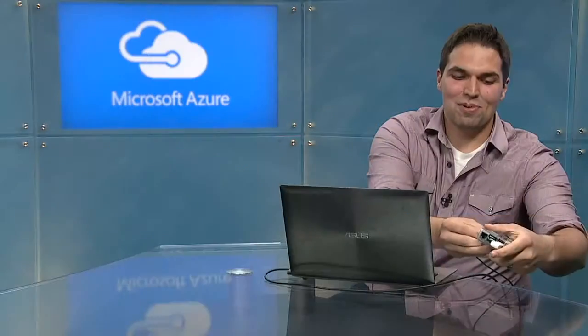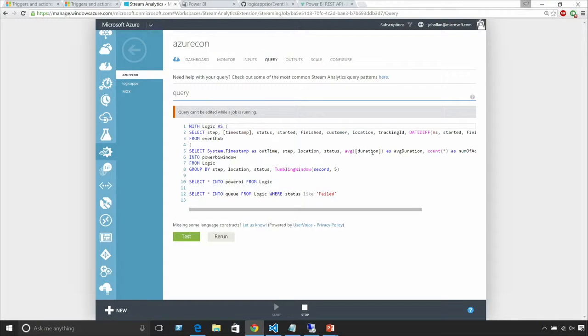So for this one, the queue, I have a Logic app that is going to add it to this Raspberry Pi queue. Oh, there's our problem. It wasn't plugged in. See, the first thing whenever you do debugging is, is it plugged in? Did you restart it? Anyway, that's why it wasn't receiving messages. That's fine. We'll just ignore the Raspberry Pi, and now we're getting flashes. But anyway, whenever there's a failure, I am going to input into this queue. So ignoring this for now, let's switch over to Power BI.